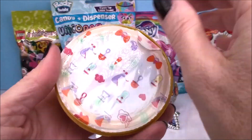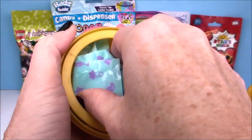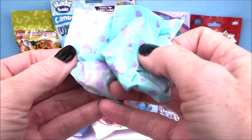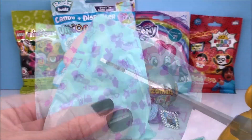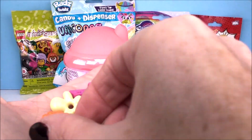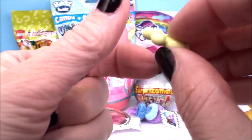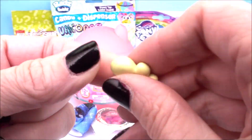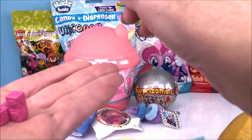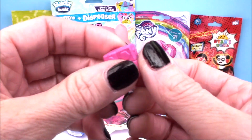We have a sealed bottom and a sealed top. Peel it back. You get your collector's checklist right there. And we get a couple of blind bags — inside of these are our accessories. We got three inside of this one. First up is a little brush. Look how super cute that is. An orange. And I still haven't figured out what this is guys — if you know, please leave me a comment. It looks like a splat to me. I haven't seen this show, so maybe you guys know from watching the cartoon.